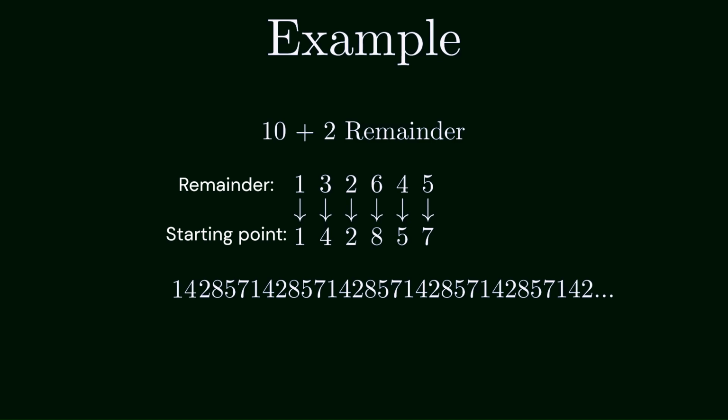The only thing left now is to think about what point the sequence begins for our remainder. Different remainders will start at different points of the repeating sequence because they obviously can't be the exact same value. But luckily, finding which number a remainder begins with is easy and logical. The bigger the remainder, the bigger the starting point, as shown here. So in this case, we have a remainder of 2, which is associated with 2, therefore it begins at 2. And then we can continue our sequence.